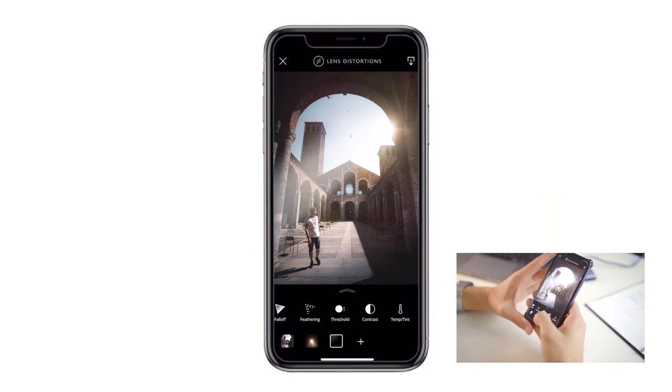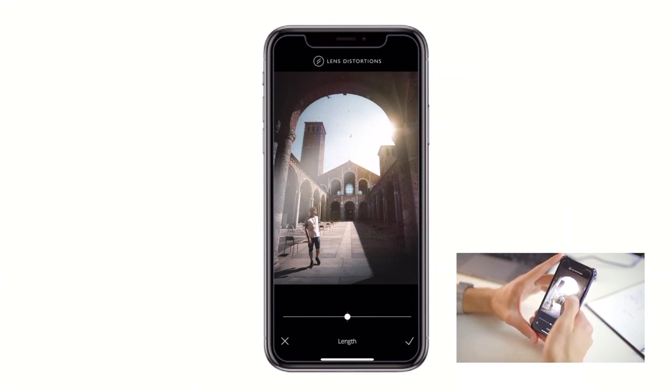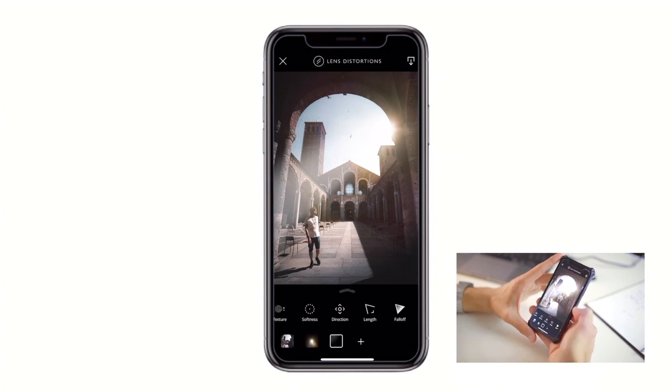So for example, if you go into threshold, you can increase the number of lights that are coming out from the sun, or even diminish. If you want to shorten the rays, then you go into length and you decrease the length of the rays, or increase if you want. There are literally a lot of options.